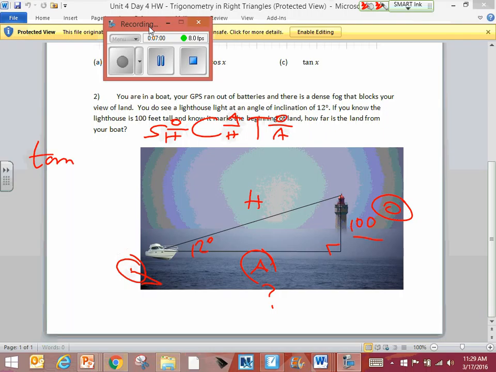Tan 12 degrees equals 100 over A. Just switch places if a letter is on the bottom of a fraction. So now you want it with A over here. Same 100, it didn't move, but tan of 12 is down here. The good news is once you switch that, you are done. You're going to do 100 on your calculator, divided by tan.